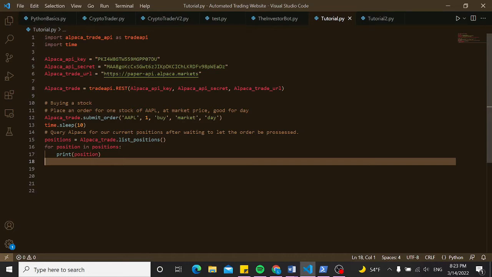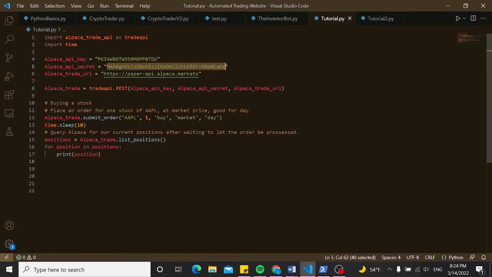Today we're going to expand upon what we looked at in the very first automated trading video, where we're using Python and the Alpaca Trade API to make a bot that's going to trade stocks for us. Last time, to review a little bit, we went on the website, set up our account, got these keys and access to the API, and found the documentation we need.